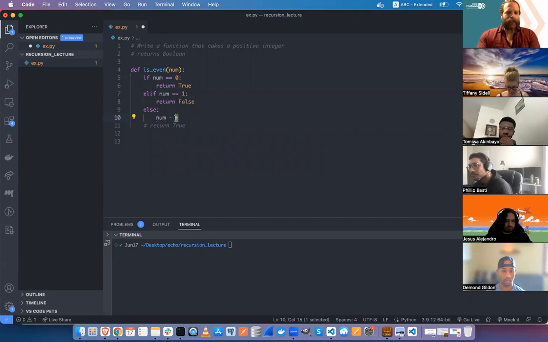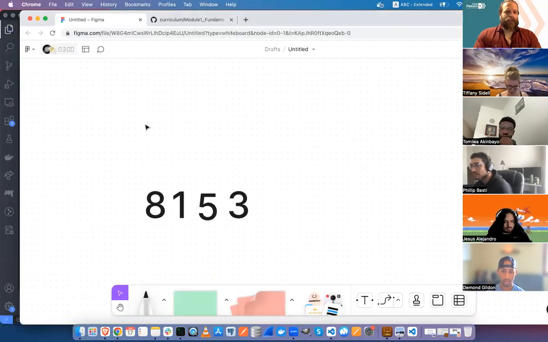We don't know what x is yet. So we're going to take a number and we're going to subtract it, and then we're going to pass that in. So if we think about, again, let's step outside of the coding. I think we already know the answer, but let's try to work out without using code a possible case.